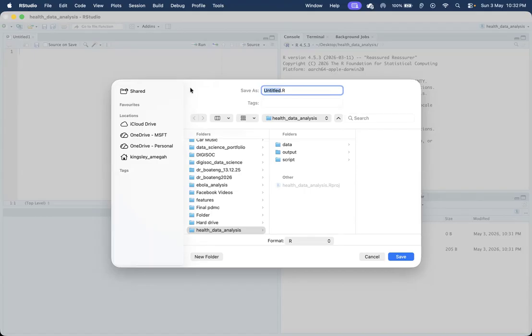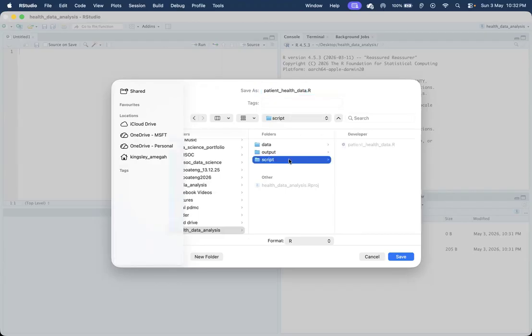Exactly. First of all, rename the untitled.R to patient_health_data. Please do it. Done. Now go and click on the script folder. Now you can save it inside there.